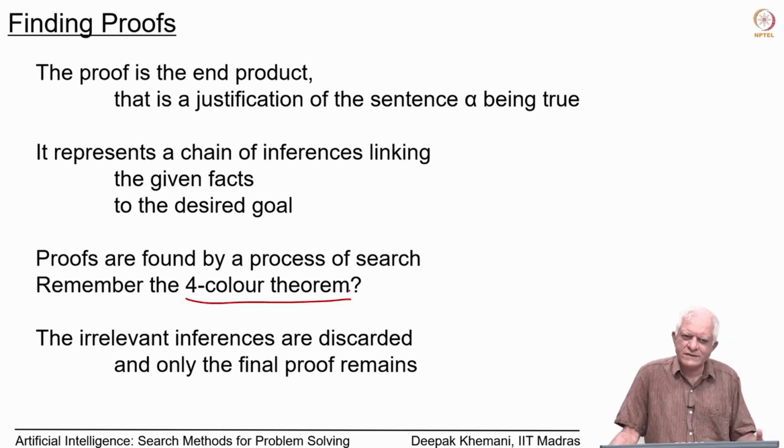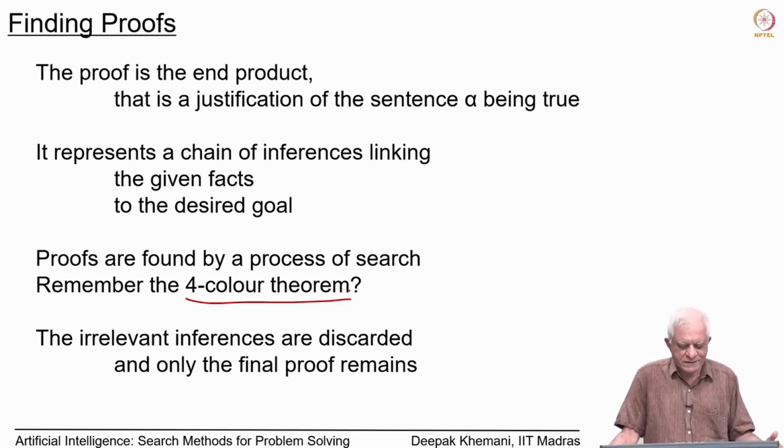So, finding proofs is not a straightforward task, and finding proofs is what mathematicians occupy themselves with. So, keep pondering about how to prove things. I have a friend, a classmate of mine, who for the last at least 10 years has been trying to find a proof for something called Beal's conjecture, which is a generalization of Fermat's last theorem, but he is still working on it. So, the proof finding process is not straightforward.